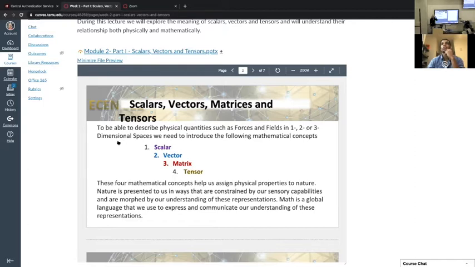Obviously, at least at this stage, you would not see things that are not directly connected to a physical situation or phenomenon. Scalar, why? Because we have a lot of variables that we want to measure which do not have direction. Could you give me some variables that you deal with every day that do not have direction?